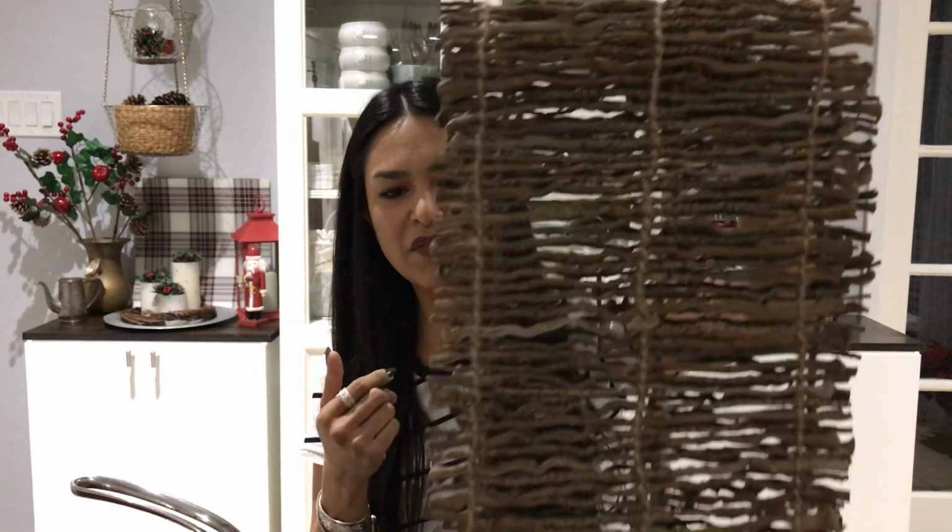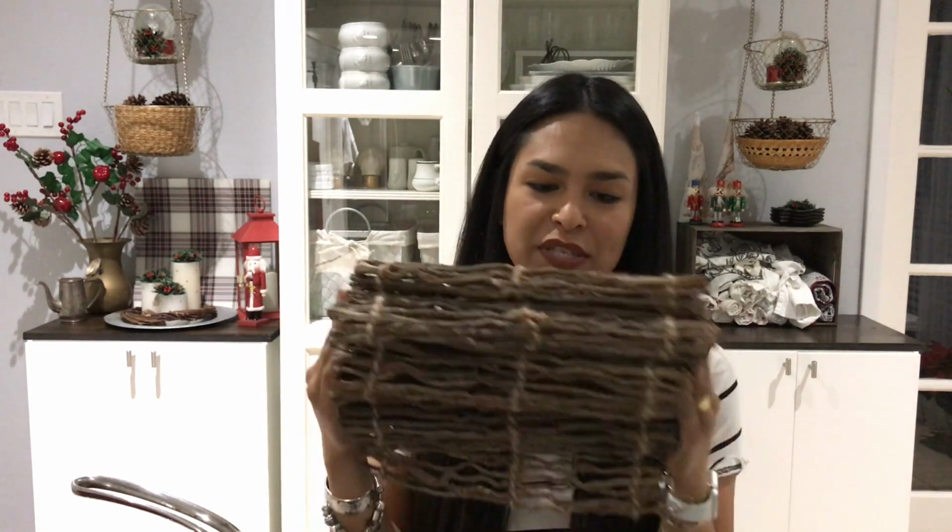And we were looking at it, and it kind of looks like some kind of stem that has thorns, because there's a lot of grooves, like where there were thorns on it and they were shaved off. Either way, it's a gorgeous table runner, very well put together, still holding its nice, beautiful form. And as you guys know, or if you don't know, if you're new to the channel, welcome. We love industrial, rustic, wood, natural elements, fabrics and metals and things like that. So this I thought was absolutely gorgeous for our thing, and that was $2.